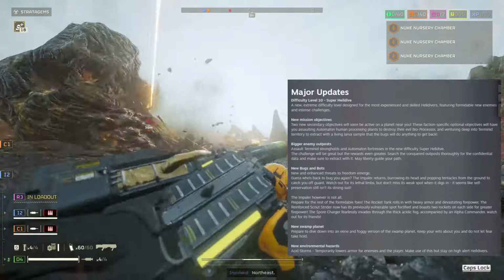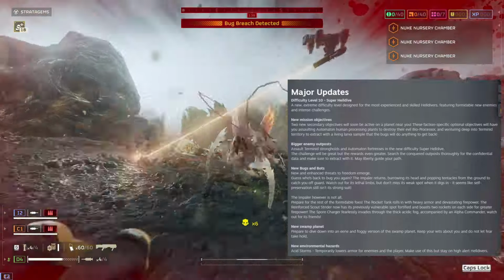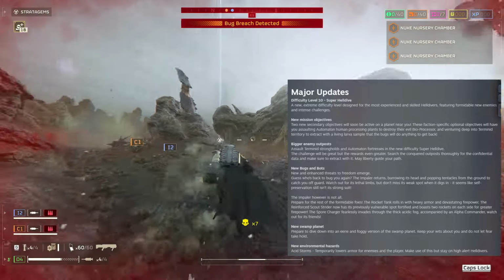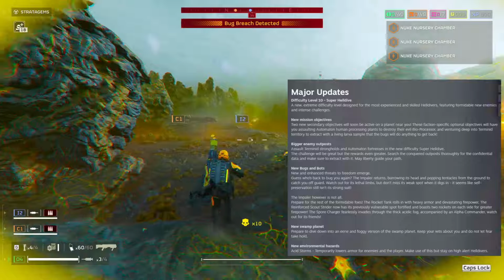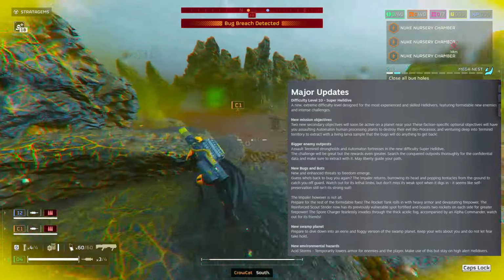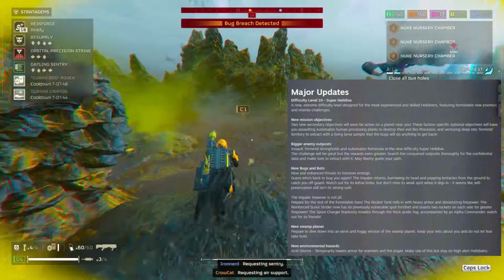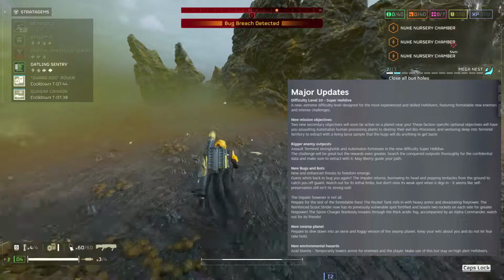Major updates. New difficulty level 10 is also known as Super Helldive. This difficulty is designed for the most experienced and skilled Helldivers, featuring formidable foes and intense challenges. Now, I've played several Super Helldive missions, and yes, there is some thick enemy density. And the new enemy types do spice up the gameplay quite a bit on this difficulty.